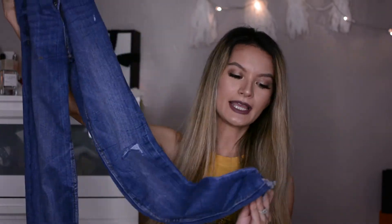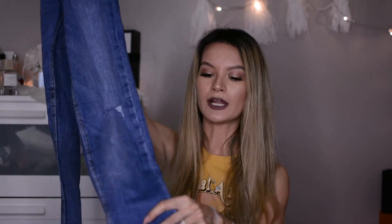These are very high-rise with some distressing, and they're frayed at the bottom — but not too much, which is exactly what I was looking for. I wanted to wear this style of denim with a pair of high heels. I did buy some high heels recently, so I'll probably film some lookbooks wearing them, even though in real life I prefer to be comfortable.